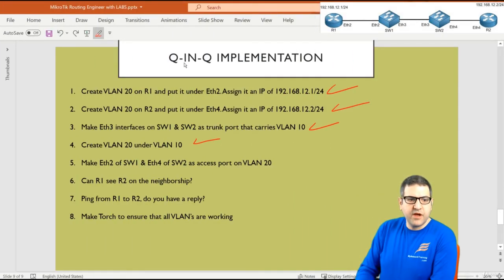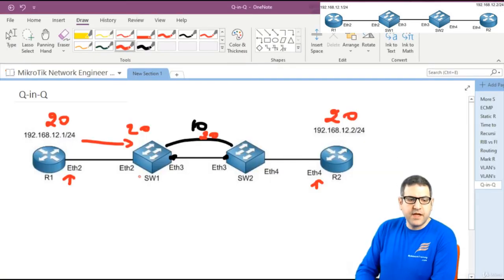Point number 5, we have to make Ethernet 2 of switch 1 and Ethernet 4 of switch 2 an access port on VLAN 20. So what is the idea here? If we go back to the picture, the idea is that we have to say that this interface here, Ethernet 2, and this interface here, which is Ethernet 4, are on VLAN 20, correct? And also here on VLAN 20.